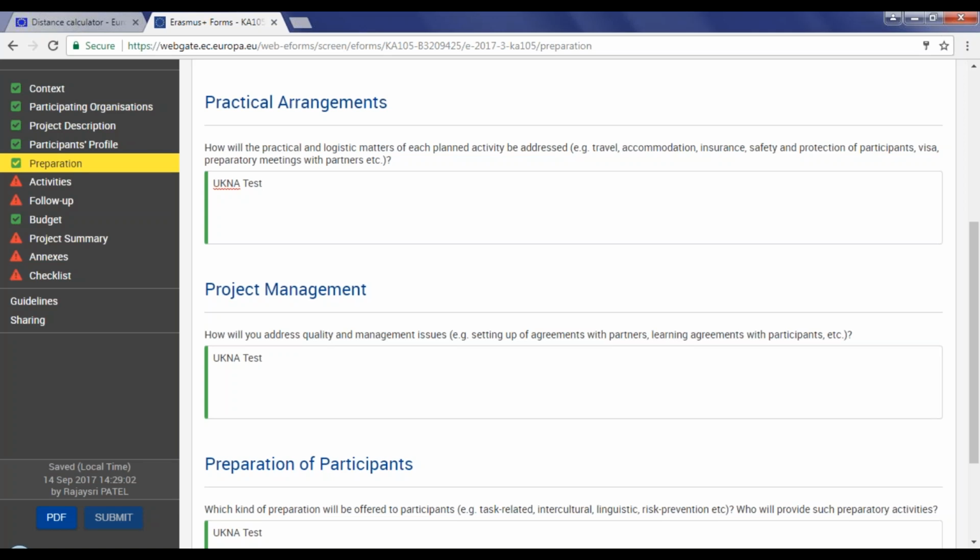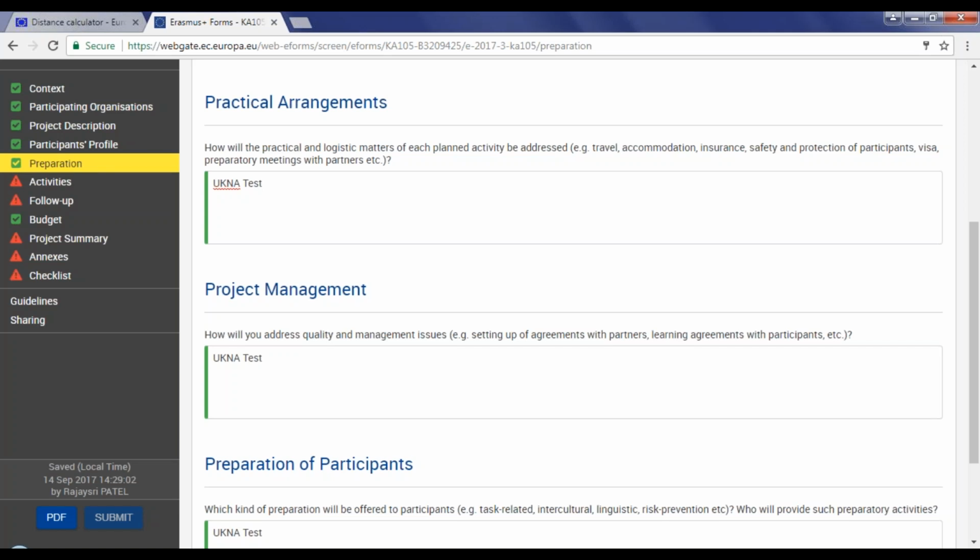Lastly, project management. This should focus on the process you have established for agreeing roles and responsibilities with partners in order to ensure quality learning outcomes, as well as good administration and delivery of the project. The process for establishing suitable methods and agreeing and monitoring learning outcomes for participants, and ensure you detail how you intend to facilitate their active involvement and reflection to ensure the relevance and quality of these outcomes.